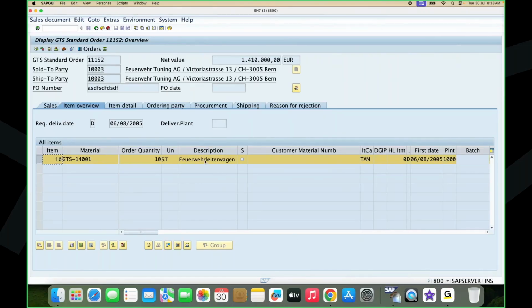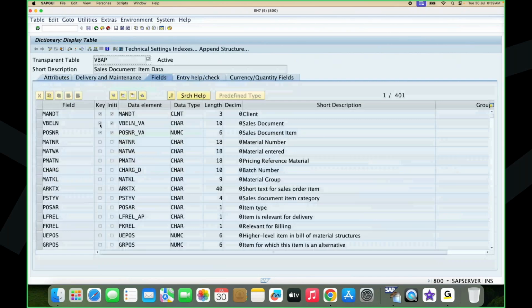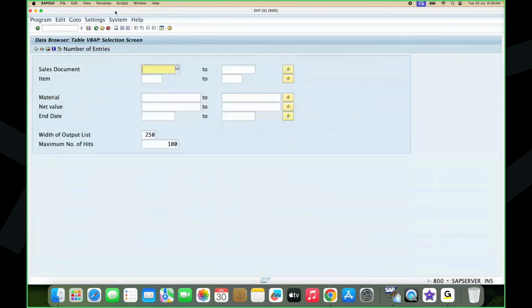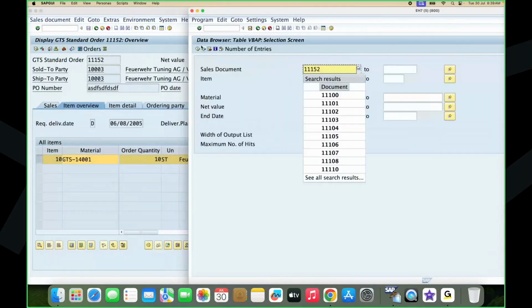So where will this data be stored? This data will be stored in a table called VBAP. So VBAP is the table where all the data will be stored for a sales order, item details. So if I pass 11152, I'll get sales order item details.